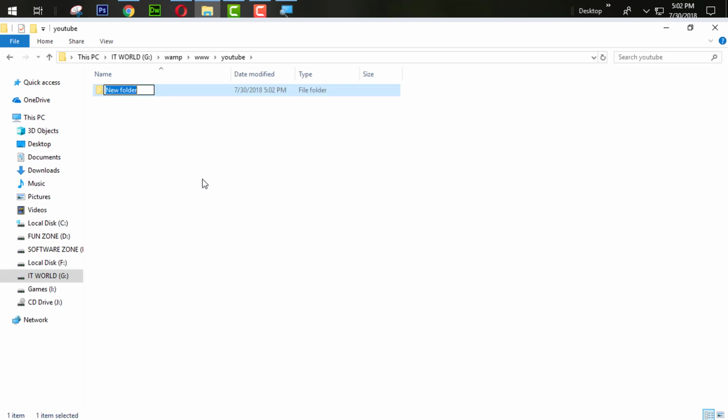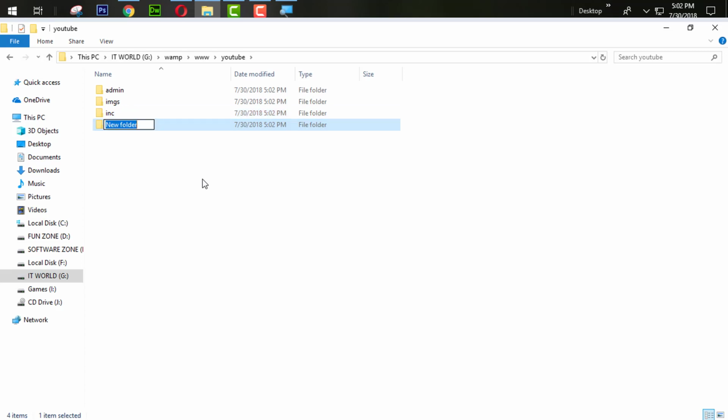Let's create one folder with the name admin, this is for the admin. Another folder for the images, another folder for the includes files, one more folder for the JavaScript files, and one another folder for the CSS.